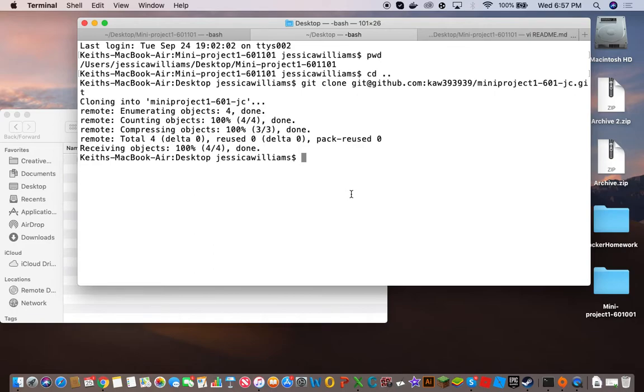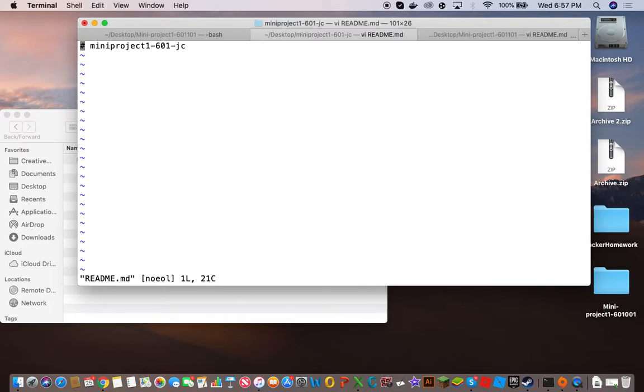I'm going to show you one thing in Markdown just to save time, and then I'm going to try to push, and it's not going to let me push, and I'm going to show you how to fix the push. Okay, just because we've got to do a little edit. So I'm going to do vi readme. Oops, sorry. cd MiniProject, vi readme.